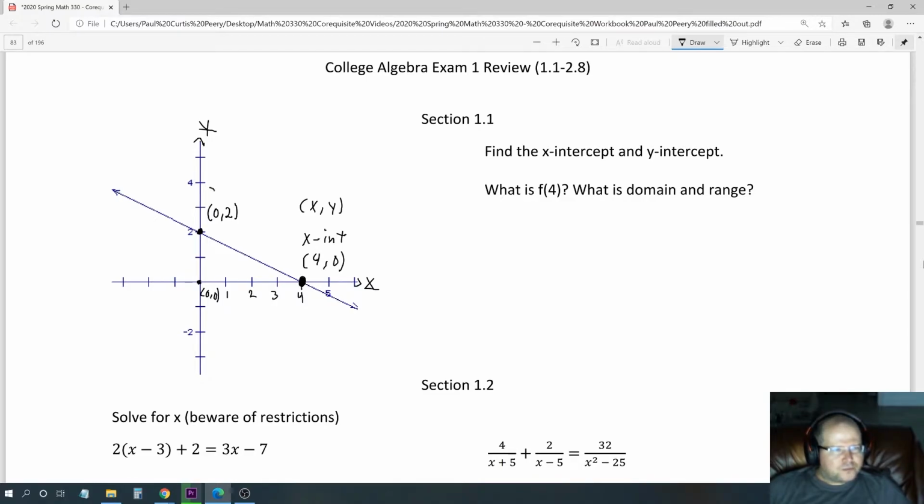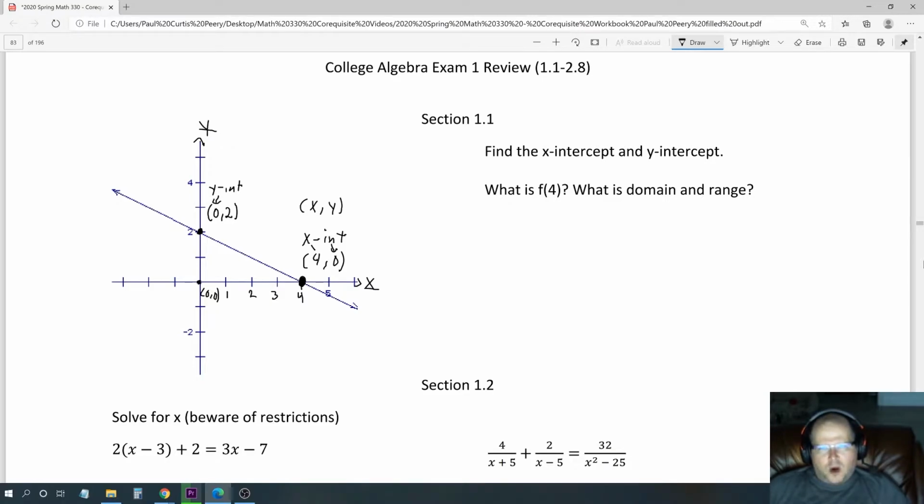So all y-intercepts are going to have a 0 x value, and all x-intercepts are going to have a 0 for the y value. So the opposite is going to be 0 for x and y intercepts, and that's a nice thing to remember. So we got our x and our y intercepts over there.